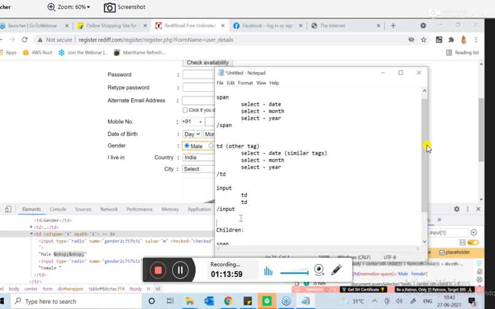No, I am asking, not only select, if there is a combination like TD and select, would they call it sibling or children? No, I am using the words similar elements. You need to have similar elements. For example, Kritika, can you hit enter of that second TD? Inside that input there are 2 TDs, right? After that, one enter, and after that one more enter. Hit tab, put select. Is this the structure you are asking about, Kritika? Yeah. This is not siblings and this is not children. This is normal HTML code. That's all. Okay. Is it clear now?